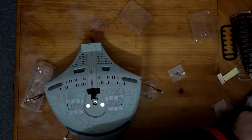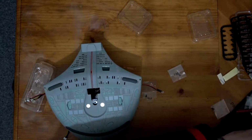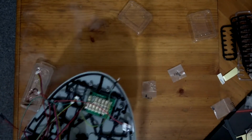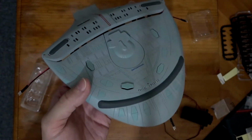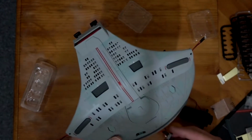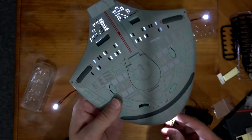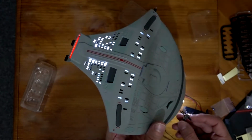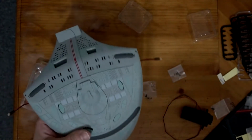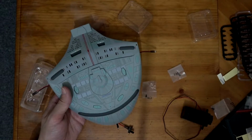So we need to take the front plate off of the old battery box, and we need to use that on this new one. I also just realised I need to do all of my wiring, because we can at least test all the lights on this. Well, the batteries have been installed and perfectly sealed away with the battle bridge. Let's switch the lights on. Oh, look at that. Blinking running lights and everything. That is nice. Okay. Something good came out of this portion of things. I can be happy about that.